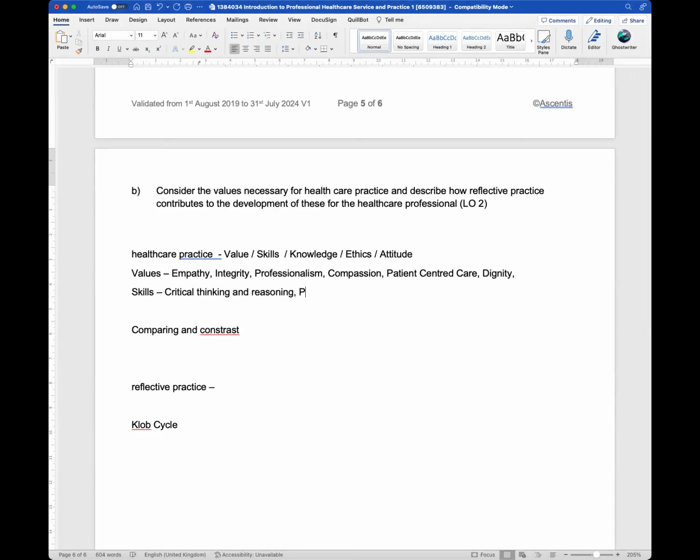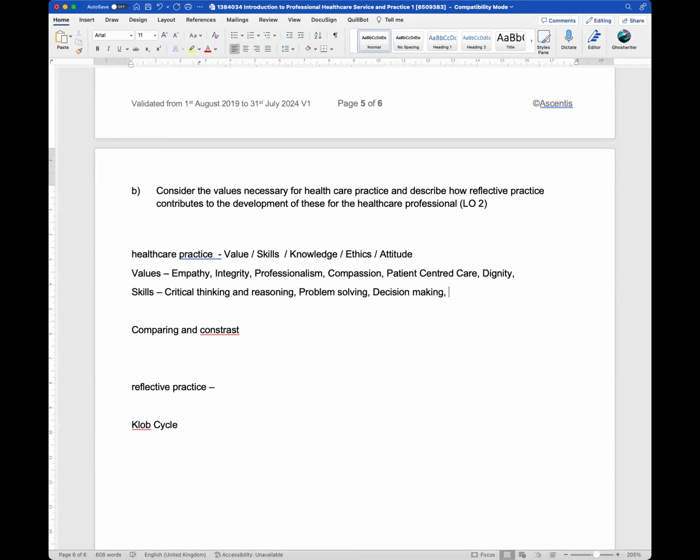I would also look at problem solving skills. I would also look at decision making skills. So these are skills that you have because of your experience, because of the knowledge that you have worked, or your prior experience of working within this sector. And you could look at other skills that you could mention in this particular task.